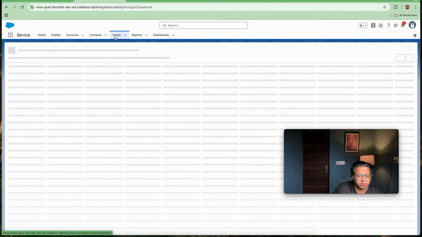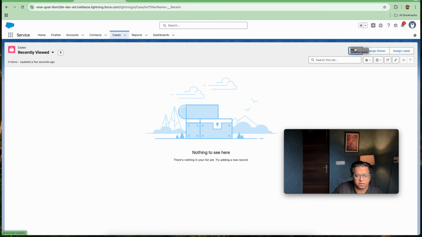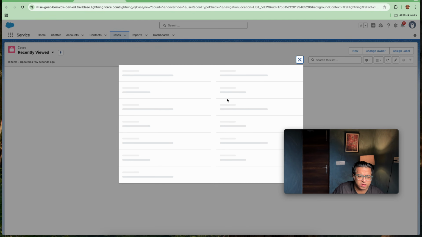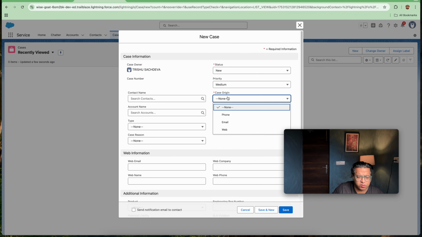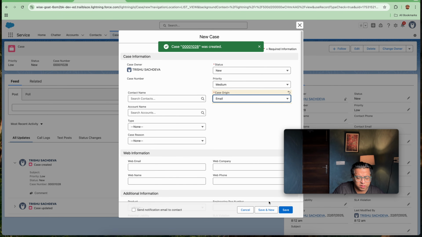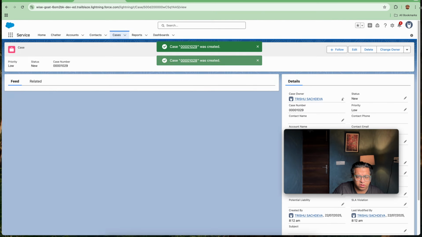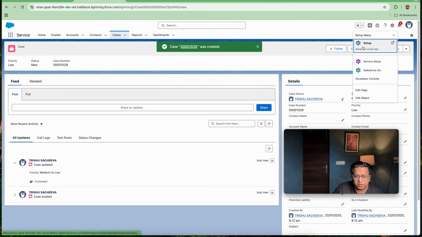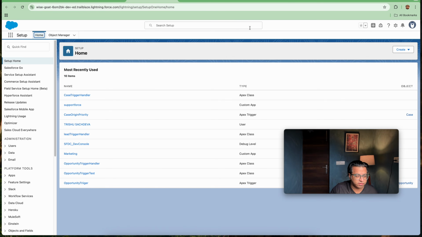So going on case subject and test. So let's create 2 to 3 more cases here. Now we will be going on to that user, that is the Khushbu Sachdeva user.